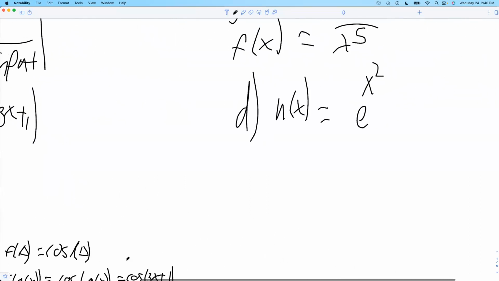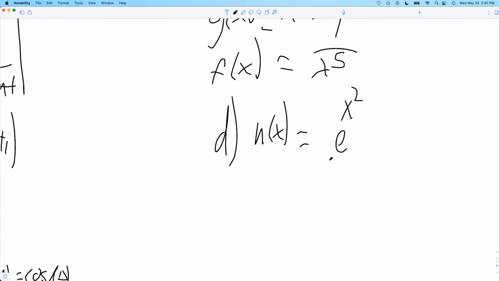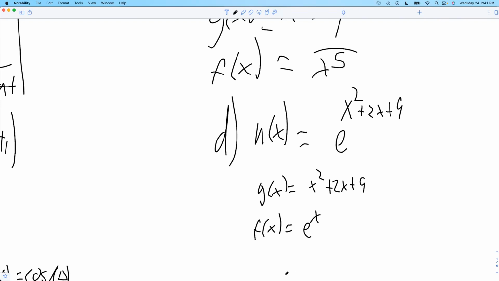Similarly here. Now, I don't have any grouping symbols here. I don't have any parentheses, but I still have something that's grouped. Let's make this guy even more interesting. What if this was plus 2x plus 9? I've got e raised to a bunch of junk. So e is being raised to all of this. This is all grouped, even if I don't have parentheses here. This is all up in the exponent. Then that's my inside function. That's all up here. And what am I doing to that? I'm making all of that stuff a power of e.